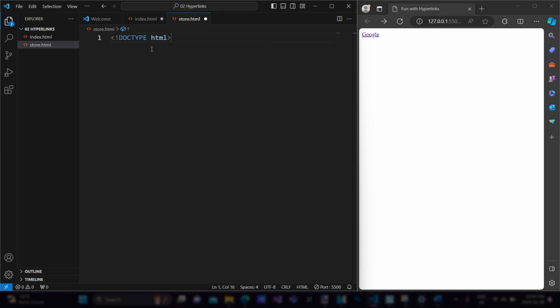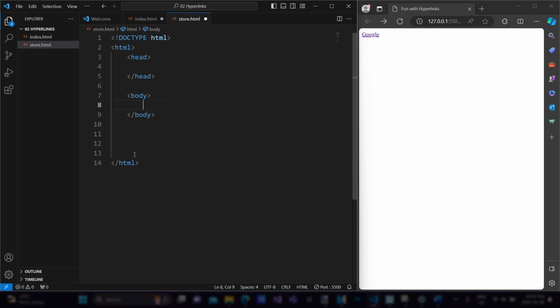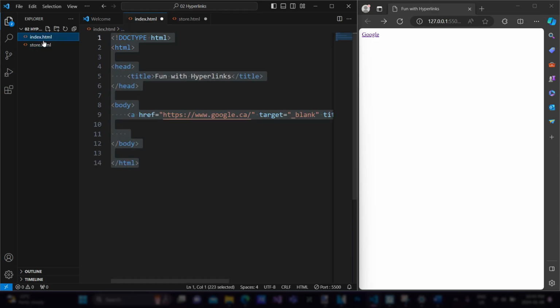Doc type, press tab, HTML, opening and closing tag, and we've got a head, opening and close, and a body. So now I can create a website with two different pages.